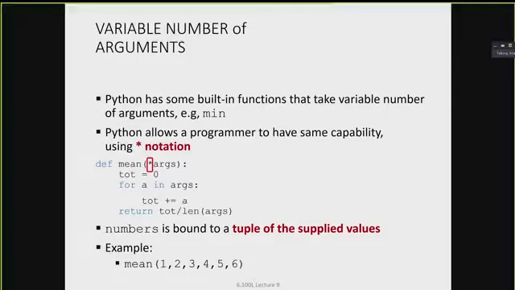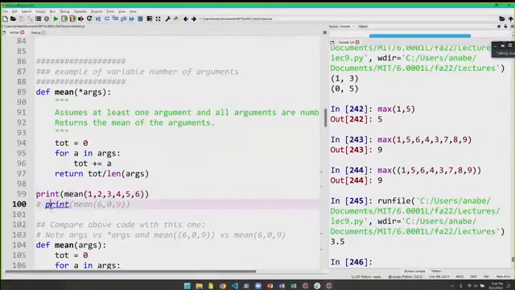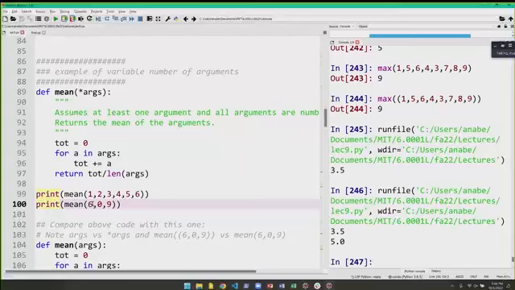And then when we make a function call to the function we just wrote, mean here, args will become a tuple that's all of the parameters inside there. And so here's that example, which means that we can use our function to get the mean of 1, 2, 3, 4, 5, 6. But we can use the exact same function to get the mean of 6, 0, 9, for example. So first case, I have 6 parameters as my input. But in the second case, I've got only 3 parameters as my input. And that little star in my arguments, it allows me to do this.